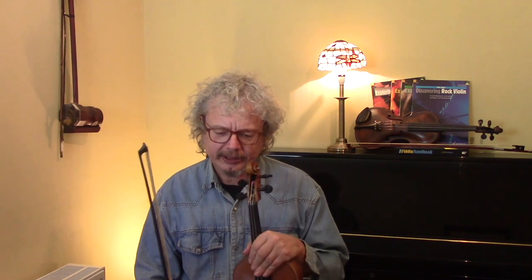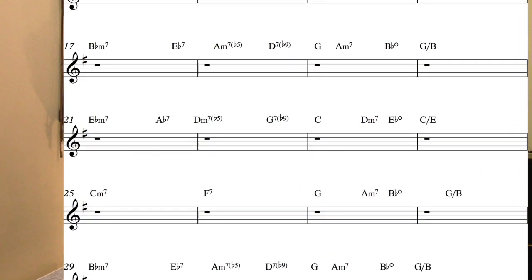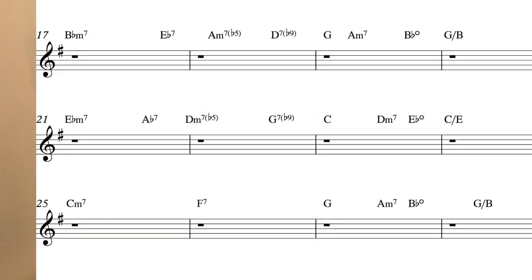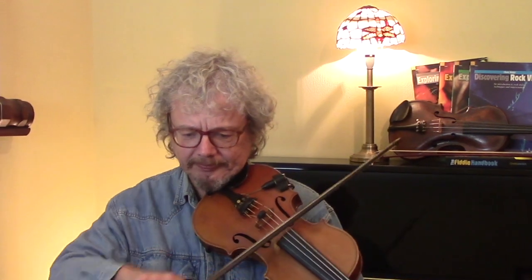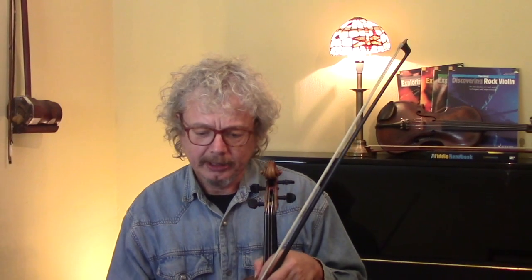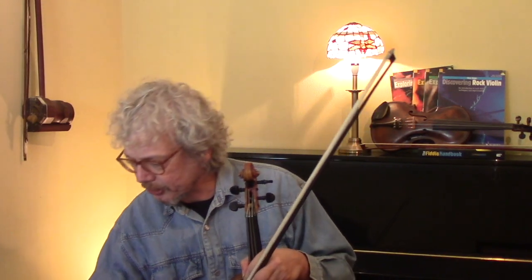Let's move on to line 6. E flat minor 7, A flat 7, D minor 7 flat 5, G7 sharp 9, F, G7 flat 9. Although you haven't seen these chords before, you've seen this progression before, because this is the same as the intro but moved. So you've got two 5/1s and then another one a semitone down. But now we're aiming to C rather than to G.